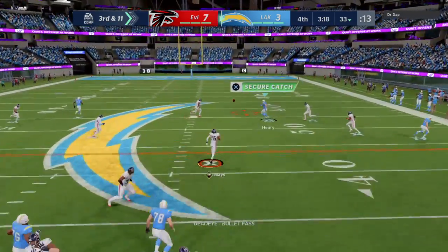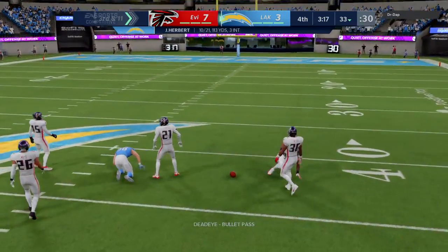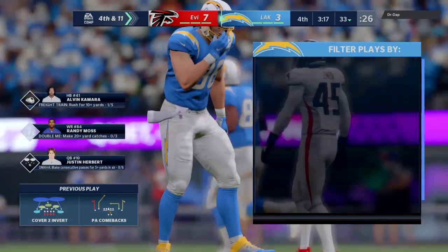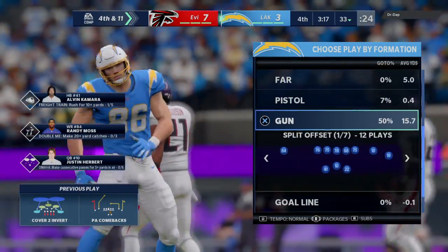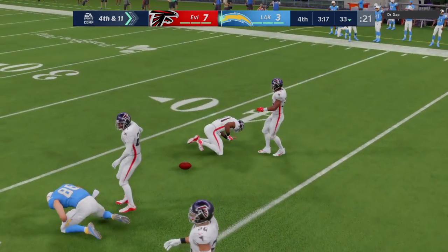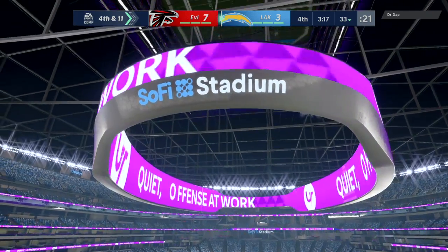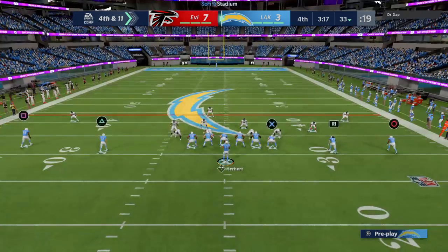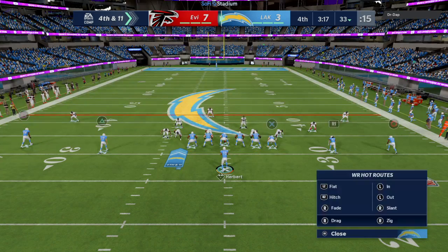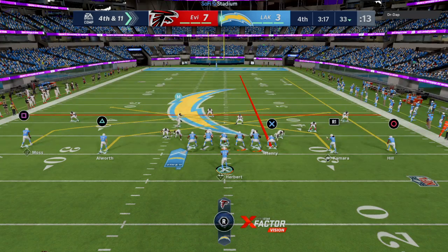Herbert off of play action. And the throw there going to be incomplete. And that's one of those plays where it's hard to keep 2 eyes on the football when you know the contact's coming, let alone getting 2 hands around it, hugging it to your body, and absorbing the hit, even for those big tight ends who you would think could absorb that contact. 1 score down. Here we go. They're going to go for it here on 4th down.